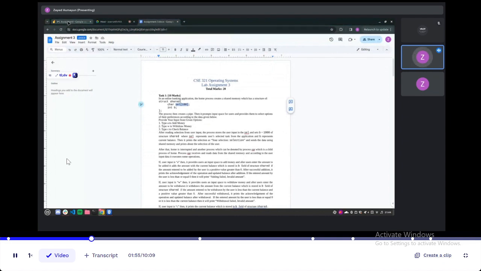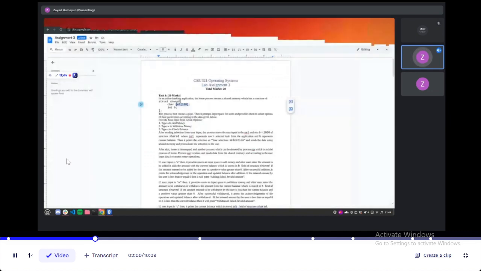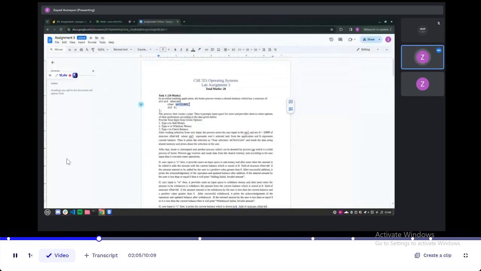When we move to the child process, our selection is already stored in the selection variable. So we will do branching.